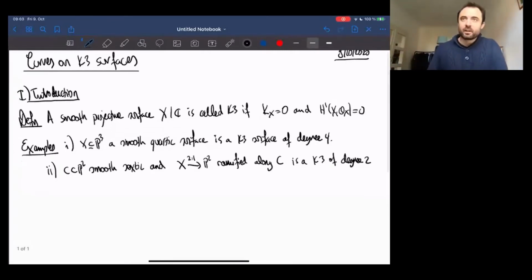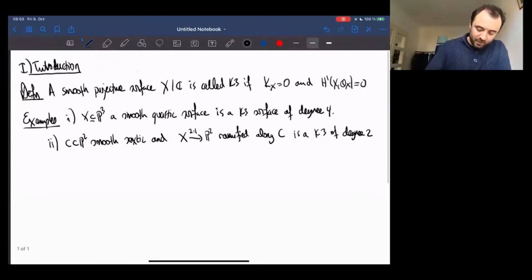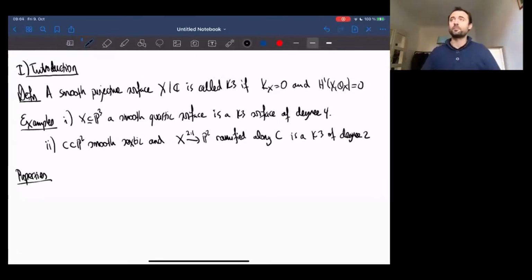Okay, so what are some nice properties of K3 surfaces? Well, first, I'm just going to say this, I'm not going to write it. If you look at the classification of surfaces, K3 surfaces are the ones of Kodaira dimension 0. And along with abelian varieties, they're the 2 major classes of Kodaira dimension 0 surfaces. So already you can see there's a lot of interest in these surfaces because they're a big class, basically.